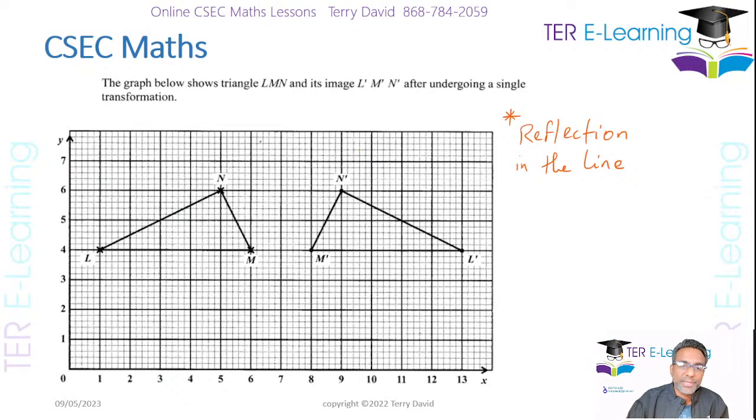So if you look carefully, if I fold it along this line here, the 2 triangles are going to line up exactly. But you have to look and see where that is happening. That is actually happening at x is equal to 7. So if you want to get full marks for this, you need to say reflection, yes, but you also have to indicate what that mirror line is. And the mirror line in this case is x is equal to 7, right?